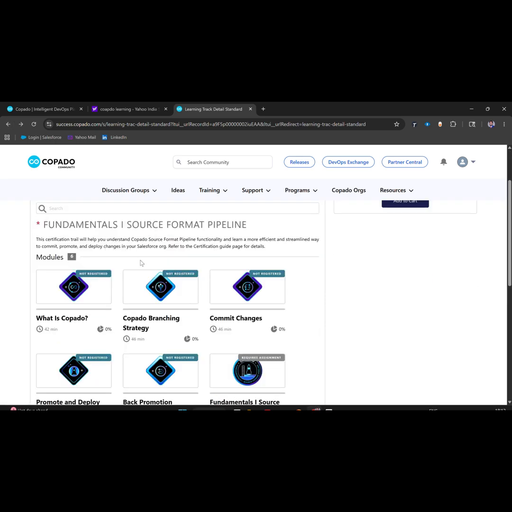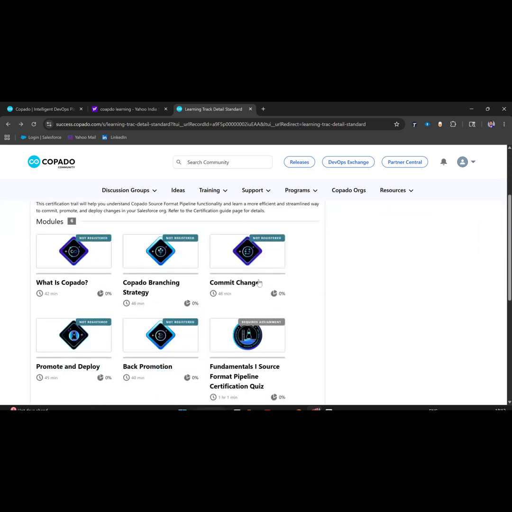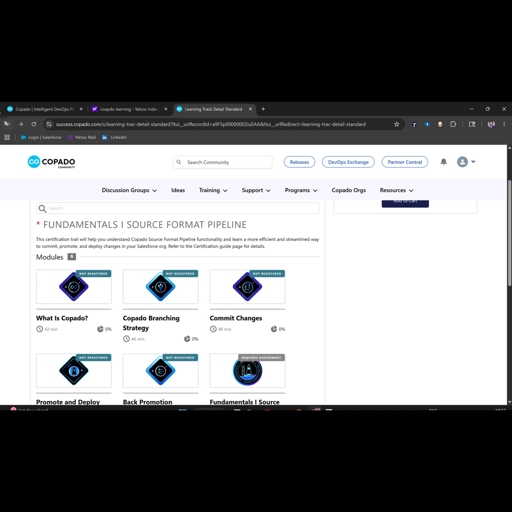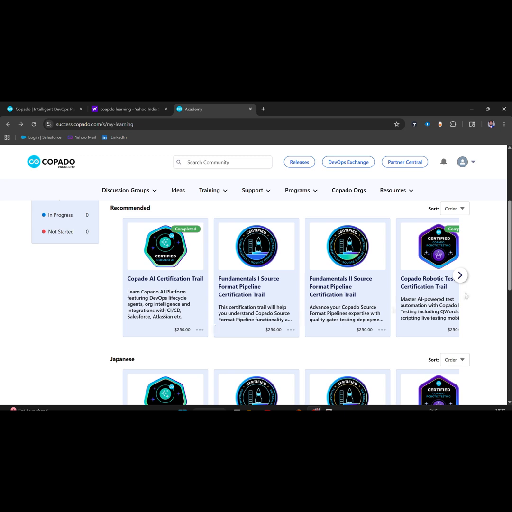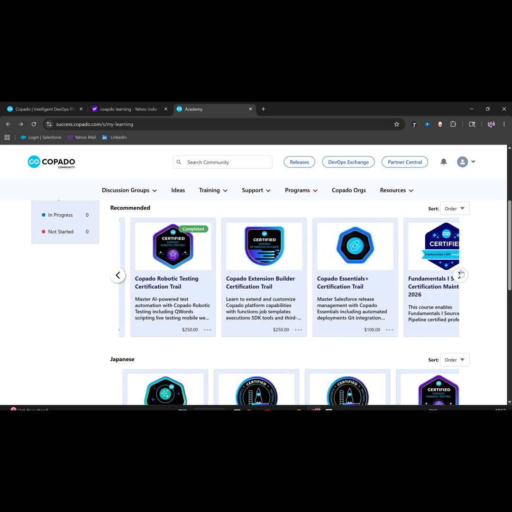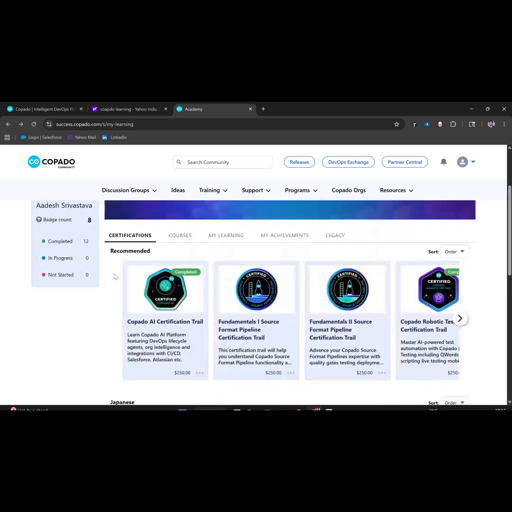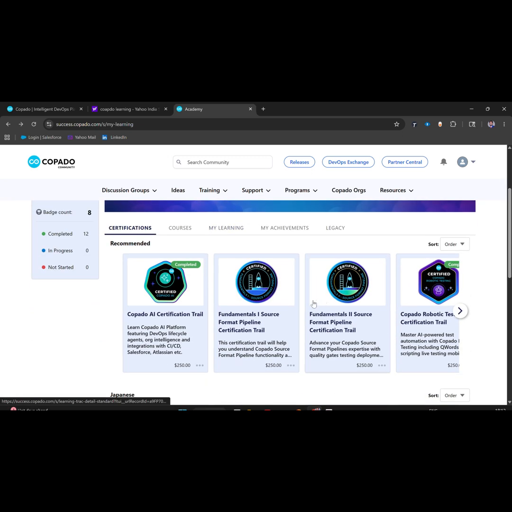Resuming where we left, here you can learn what Copado is, what the branching strategies are, everything related to the Copado pipeline. There are a lot of certifications, and each certification costs about $250. Basically Copado provides two things. The first is that you can do the testing part. Second, it mainly provides DevOps operations. You can do any kind of deployment with the help of Copado. It is one of the most leading tools right now with Salesforce, and it also supports other platforms. But I think for Salesforce it has the best reviews in today's market.